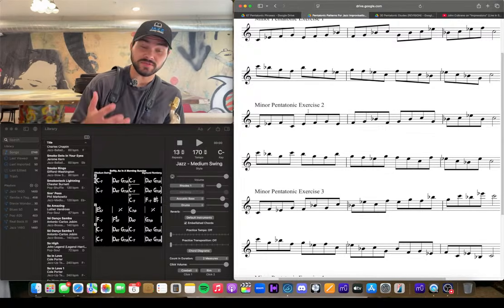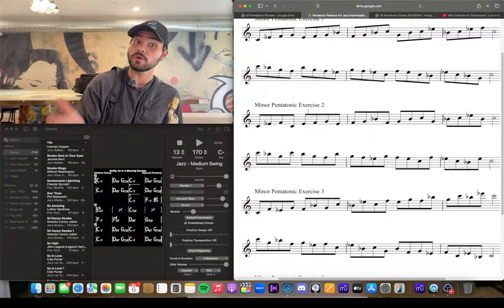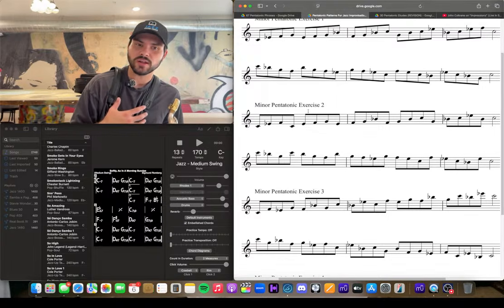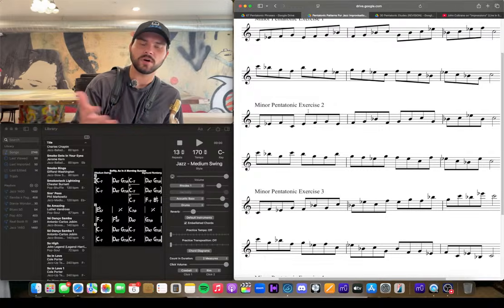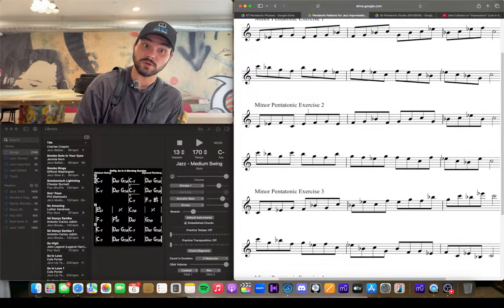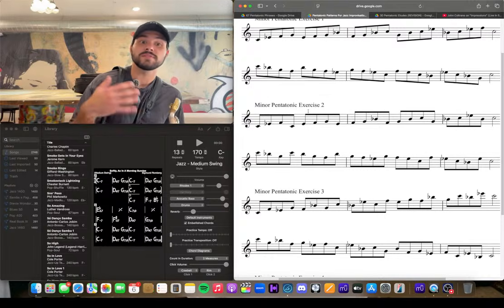And it really helped me feel more versatile on the saxophone, but also so well versed in these minor pentatonics that I don't even really have to think about them. I just hear them, which is the goal, right? We want these to be as internalized as possible to hear them. That's why we're talking about all these different ways to practice them. There's more than one way to get these pentatonics into our playing. We might as well use all of them to the best of our abilities.